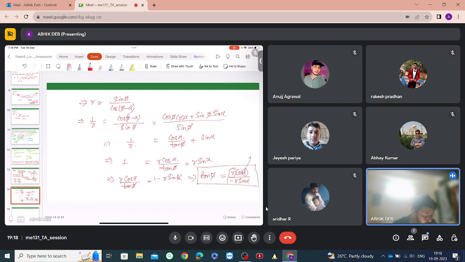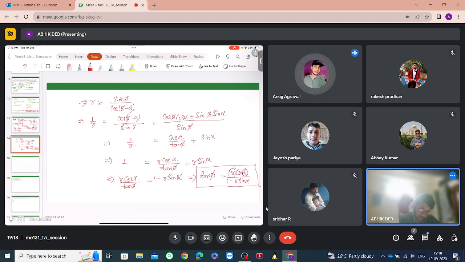So this is another relation where if we know the chip thickness ratio and the rake angle, the rake angle is a tool specified thing, and the chip thickness ratio is determined from the depth of cut that we are giving. So these two values will be known. So from that we can determine at what angle the shearing will take place. So that is how we get the value of the shear plane angle. Okay, so is it clear to you? Yes, sir. Okay.